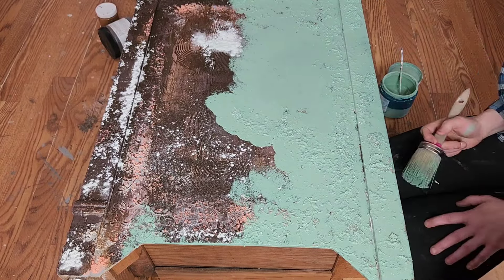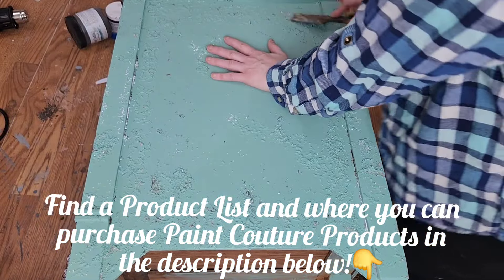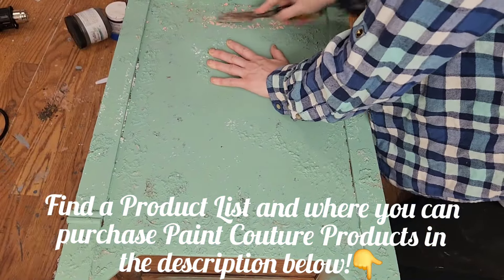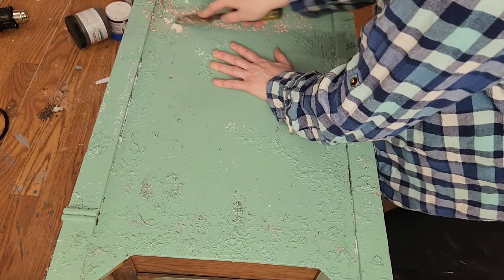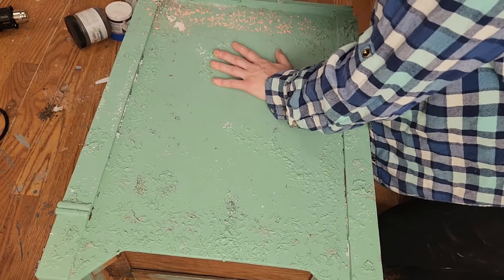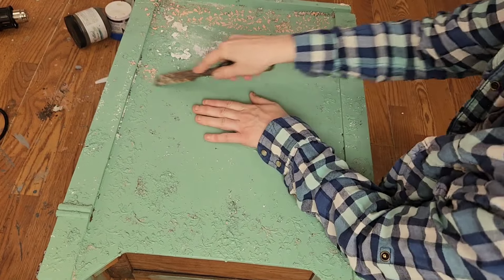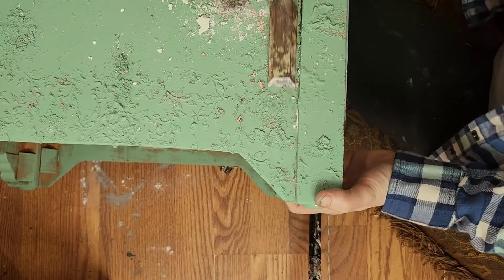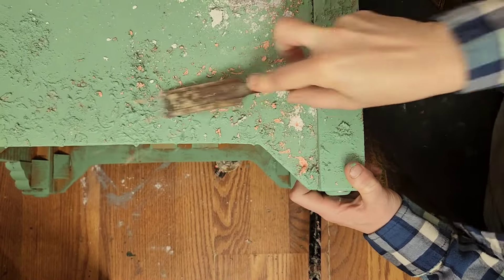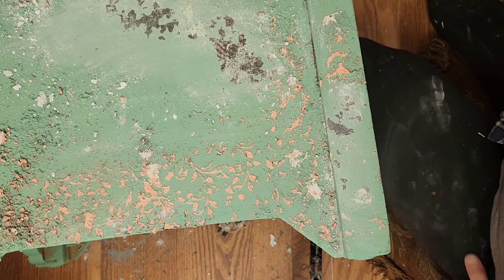If you are inspired to try any of the iFlex wood or Paint Couture products I've showcased, please check the description — I'll put a full product list as well as my affiliate link for Paint Couture. You are not charged anything extra for using that link, but Paint Couture will give me a little something in return, so thank you for that support. Now for one of my favorite parts of the process: you're going to take either a carob scraper or chisel and simply scrape back all that Crust and salt wash resist you laid down earlier. This reveals the raised stencil design as well as the chippy elements of pink and white, and of course that wood grain.